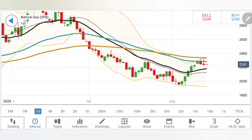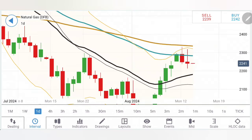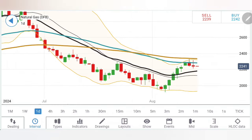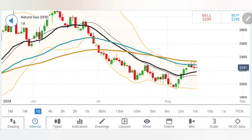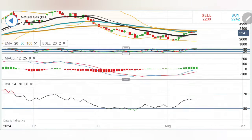Coming to daily, on the daily charts, see what has happened yesterday, lower highs, lower lows, and a swing was seen. And now see, the bearishness definitely has diminished, but if it stays below 2.22, we will look forward to 2.18 or in fact 2.15 levels. It is starting to retrace, and till 2.15 we should not be treating this as bearish. Possibility of it taking support from these levels exists. Now see, it has breached this long-term bearish channel, it is looking upwards, and it still has scope for a further upward move. Stochastic has dropped, the MACD is divergent, the MACD is bullish, the RSI is flat.